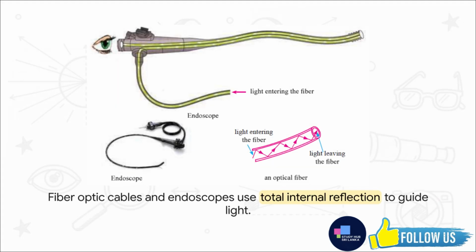And this isn't just a science experiment, children. This principle is the backbone of our modern world. The fiber optic cables that bring the internet to our homes work by trapping pulses of light and reflecting them down a tiny glass fiber for thousands of kilometers. Doctors even use it in endoscopes to see inside the human body without surgery.